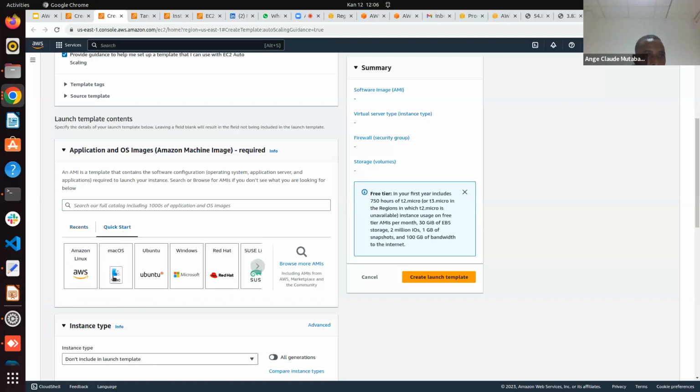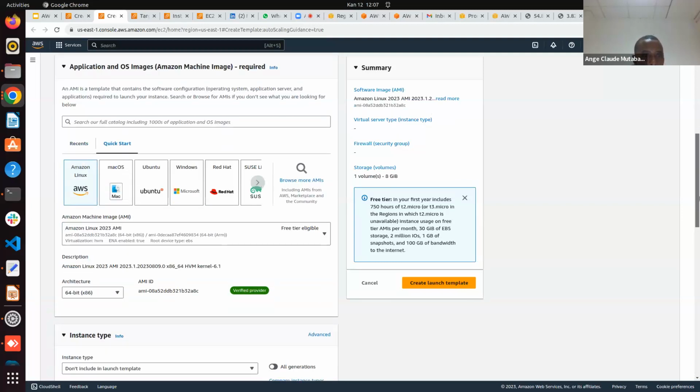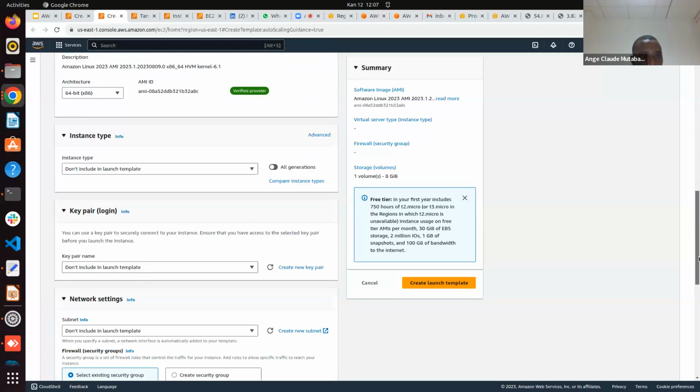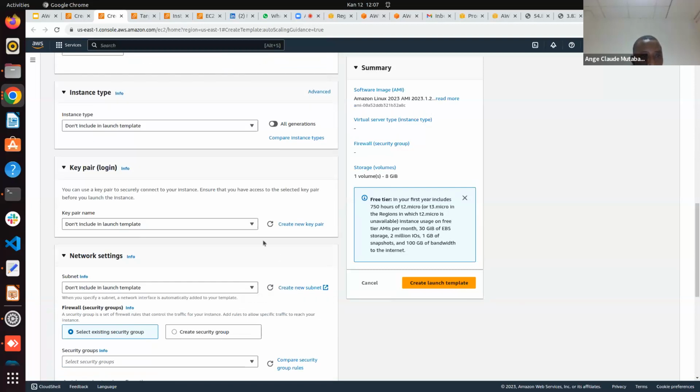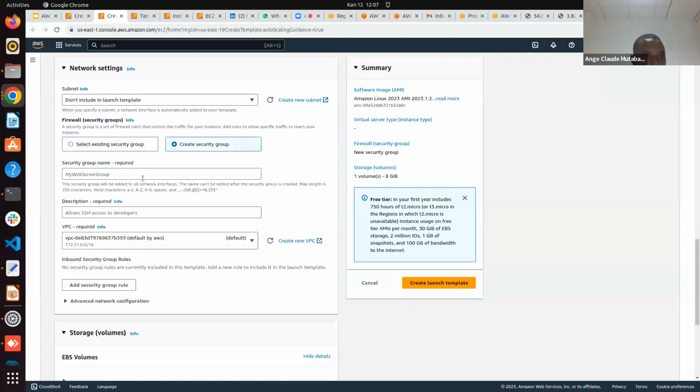Let us use Amazon Linux. We go for free tier, and then let's create a security group.